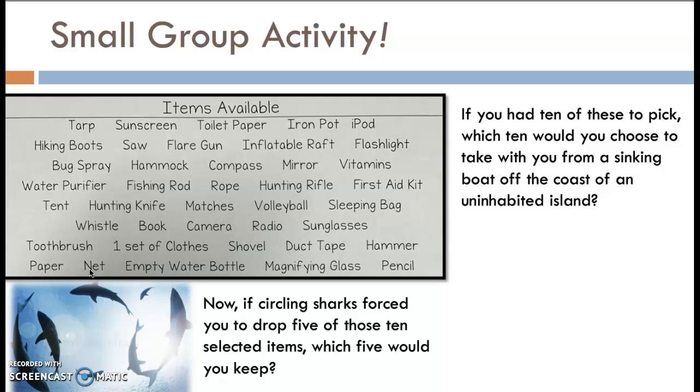We shall soon see. So, those 10 items that you picked for the "I'm about to be a castaway" activity, kind of like a Gilligan's Island solo job. Now you have to bring it down to 5. So I will stop tape again, and then you will be able to cross out 5 of those 10 items that you originally chose and try to make do with the better half, presumably, of what you chose in the first place. So stop the tape, and I'll give you a moment to do that.